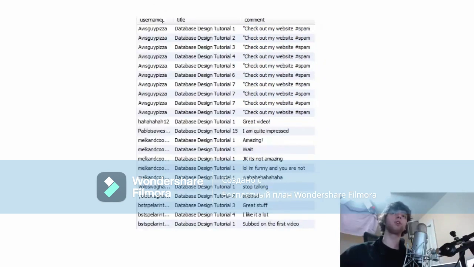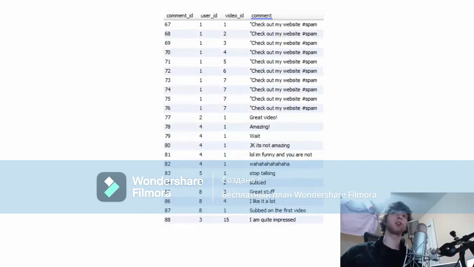What we want to do is, if we're using, let's say, the comment table, replace the user ID with the username and the video ID with the title. So let's look at the comment table. We want to replace all these numbers in the user ID column with the username, which means we have to reference the user table.